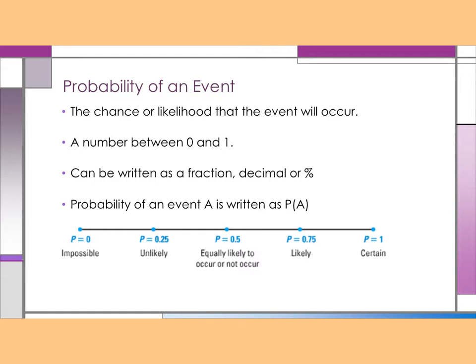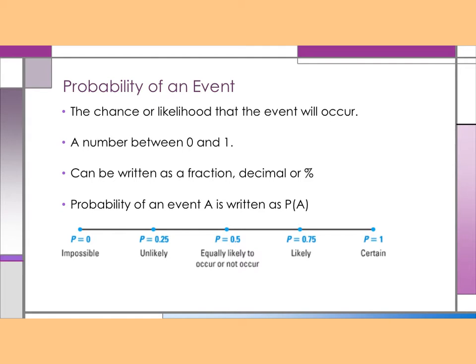If the probability is 0, then it's impossible. If I said something like rolling a die and landing on a 10, that's going to be impossible. There's not a side that has 10 on it. So that would be 0 out of 6. A probability of 1 means it's definite, it's certain. That's like rolling a number that is less than 7. Every single side on your die is less than 7. That would be 7 out of 7, or 6 out of 6, or 1 out of 1.